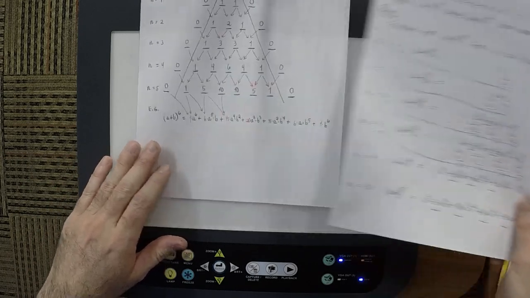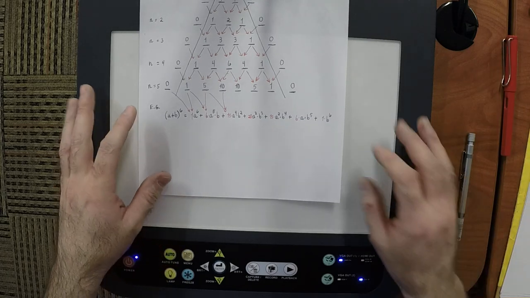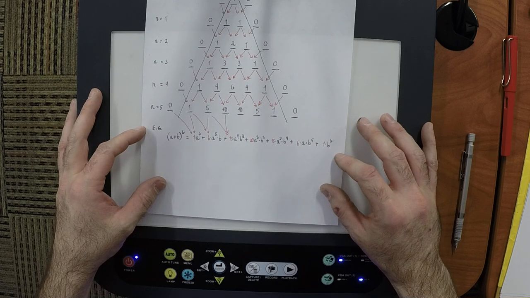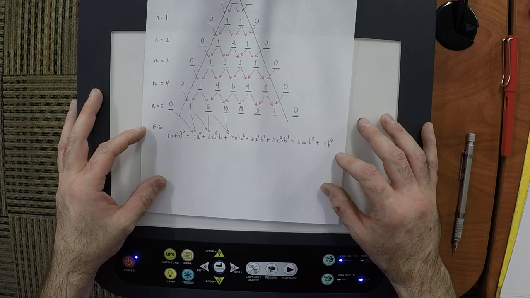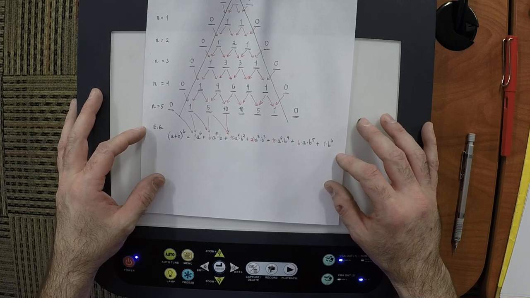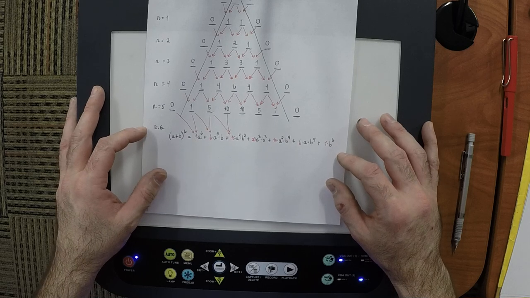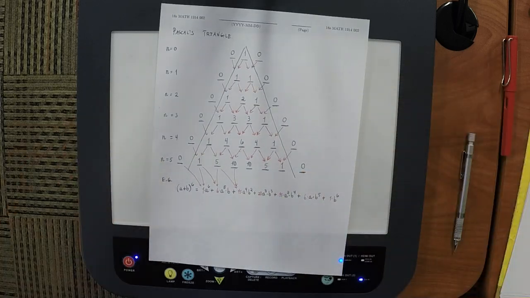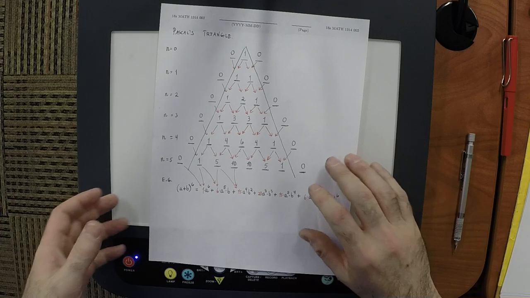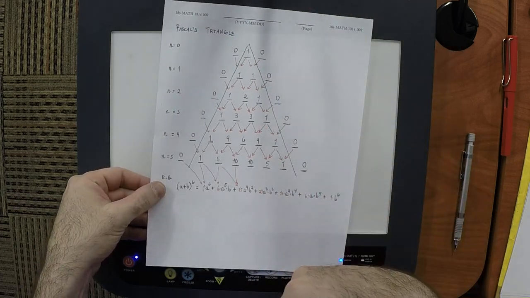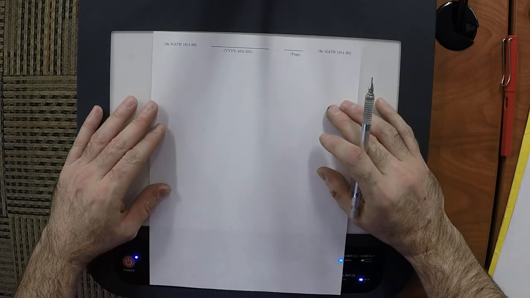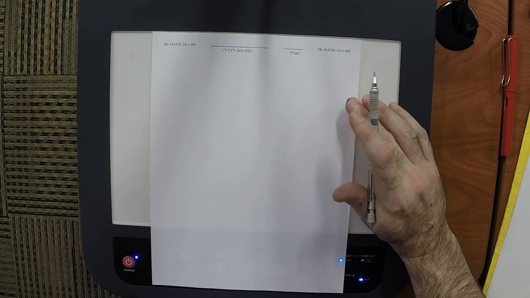My question is, when we're doing something like a plus b to exponent 8, I'm thinking I'm going to have to do that entire triangle prior to that all the way to 8. Oh, yes. Yeah, that you will. There's no way around it. I suppose if you're really super clever, but I'm not either. I just know the rules, and I just follow them. So on that exercise, I'll expect you to make the triangle down to row 8, and then just write it off. That's going to take a long time, too. It will, but you have effectively infinite time because it's a homework exercise.